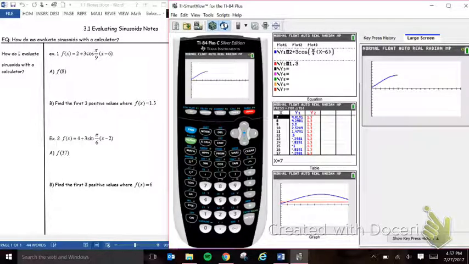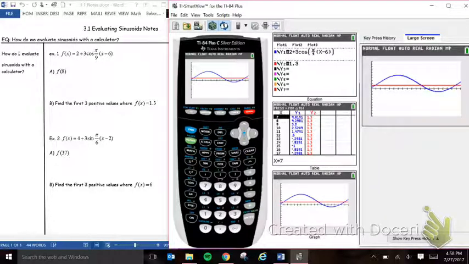All right, so now it's going to graph, and we're going to look for these intersections. So there's 1, there's 2, and there's 3. So I do have 3 intersections. Now I want to find what those are exactly. So I'm not going to trace, because that's not a very exact answer.